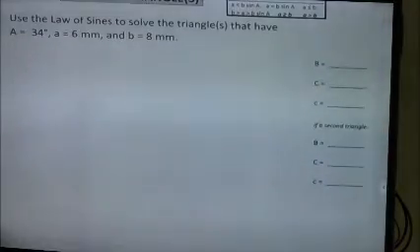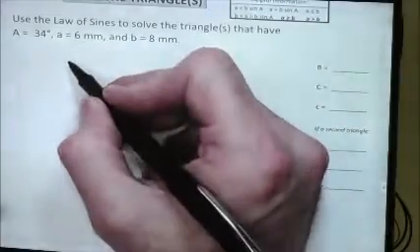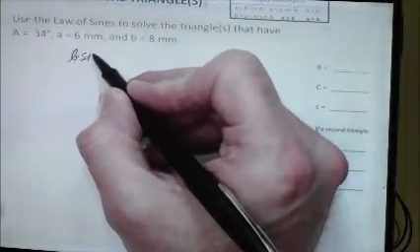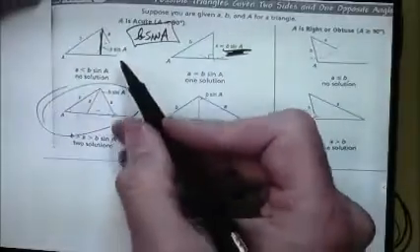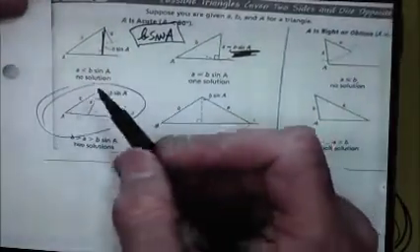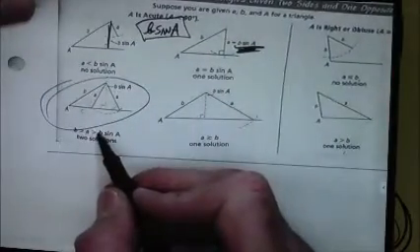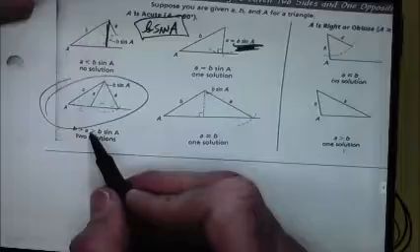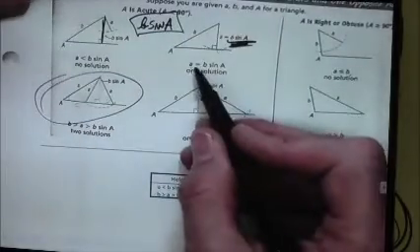Okay, so first thing is we need to determine if it really does have 2 triangles. And that's where you need to figure out what B times sine A is. Okay, that's the key to this thing. B sine A will be that length here. And then we'll see, is A less than it, or is A greater than it, and B greater than A, then we'll have 2 solutions, okay? And if it's equal to A, it'll be 1 solution.